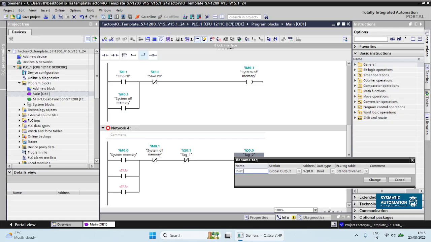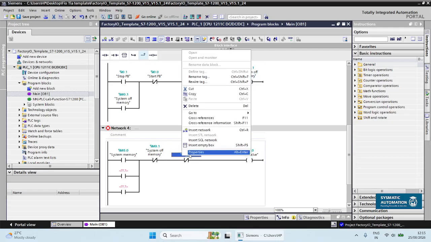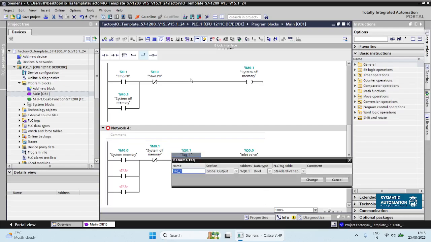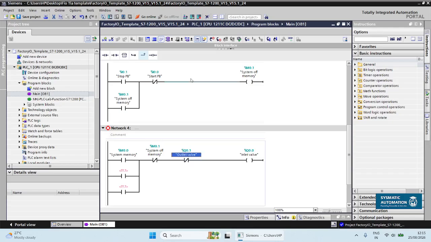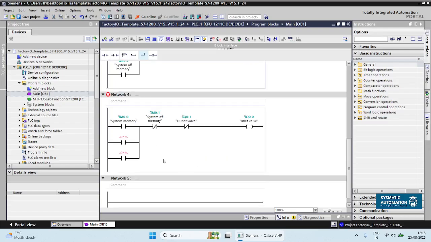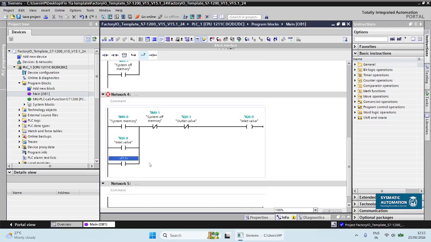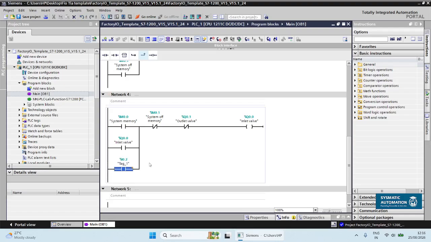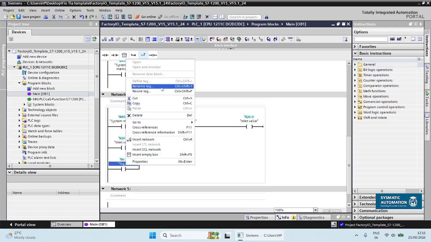I'll name this inlet valve, and the inlet valve should turn off when the system off memory is on or the outlet valve is on. This is the outlet valve. This I will latch here with Q0.0, and the inlet valve should turn on when I0.2, which is the low level sensor.